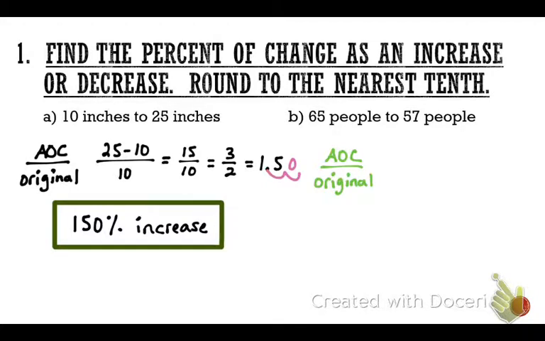Very good. We start with how many people there were, the bigger amount, 65, and subtract the smaller amount. Trenton, originally, how many people were at this party? 65. Isaac, what's 65 minus 57? All right, we've got 8 over 65. How do I get that to turn into a decimal? Divide. Angeline, what do you get when you divide? All right, wow, this is a big number. 0.12307. I kind of ran out of room, so I'm going to stop it right there.